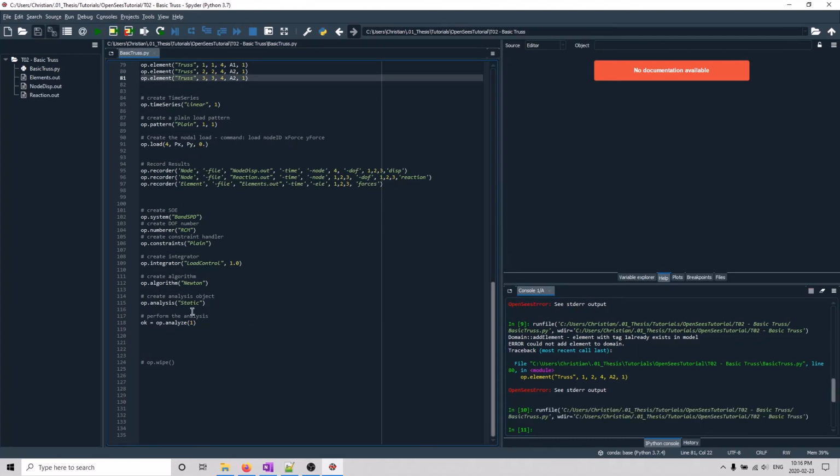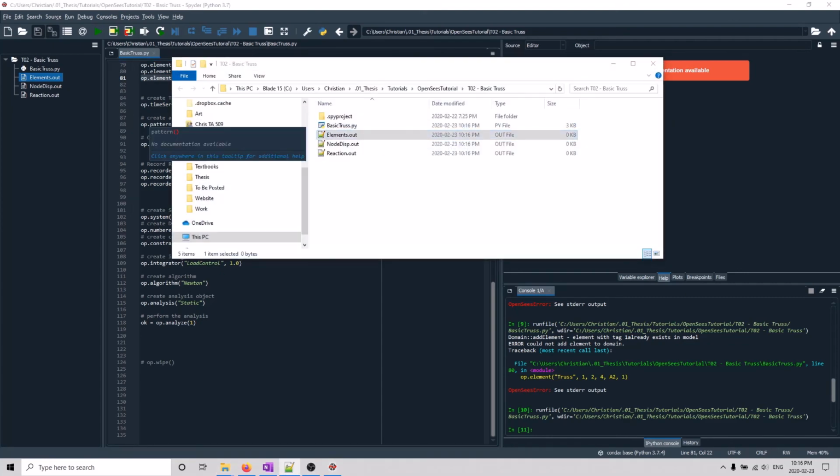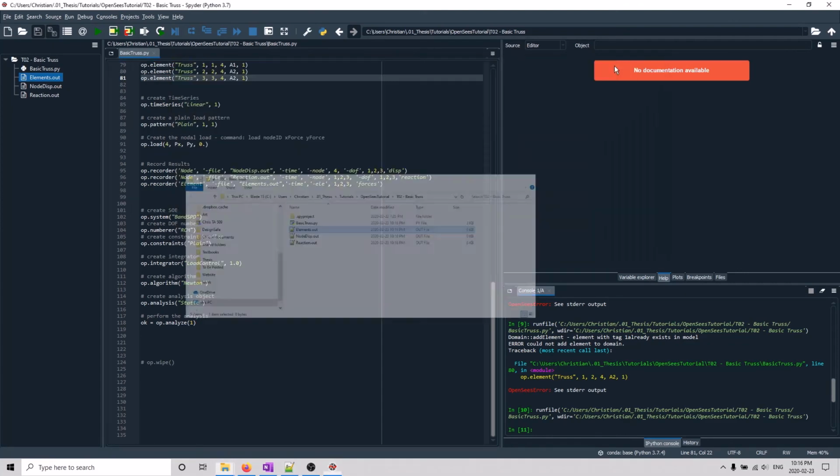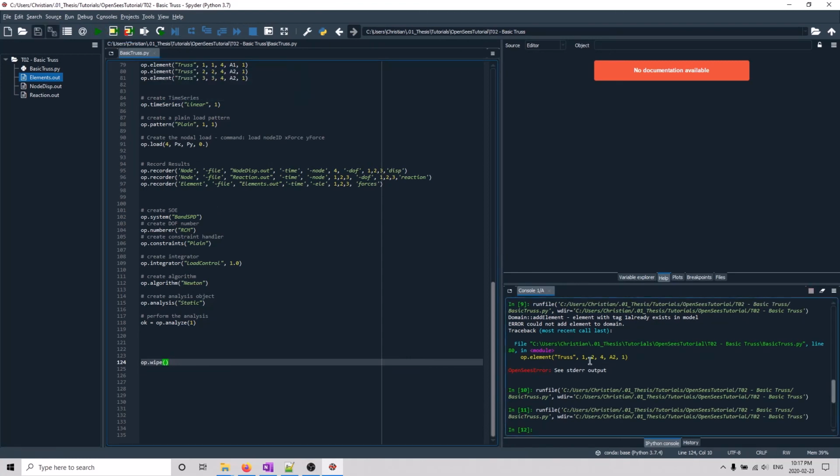Perfect. So you'll see we run our analysis and we get these output files. If I go and take a look, however, they will be completely empty. That's because OpenSees has to close the file. The way we can do that is by removing the model again. That will allow OpenSees to close the file.